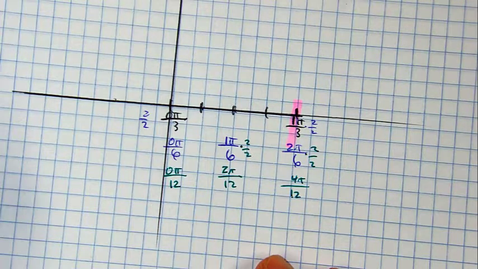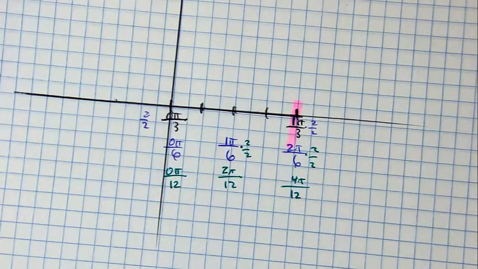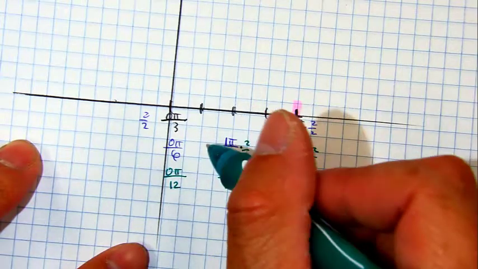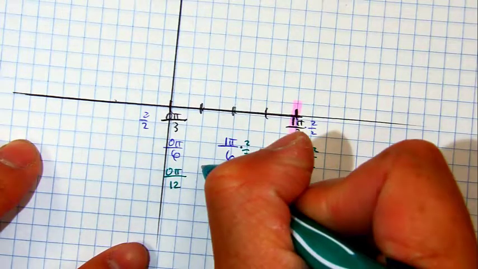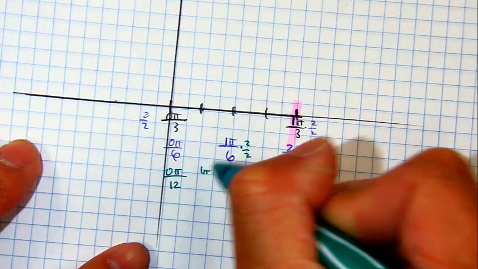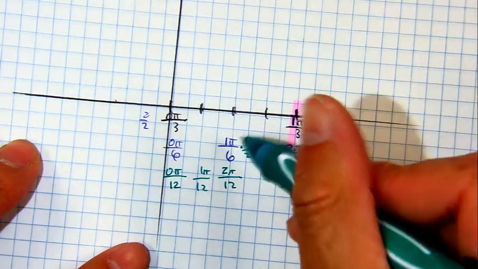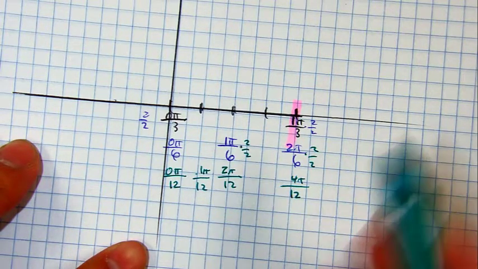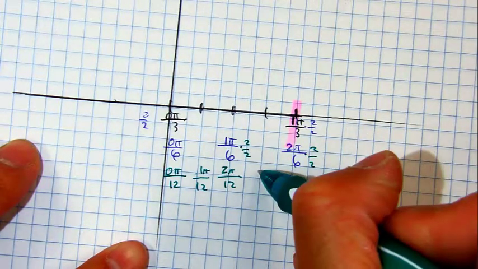Kevin, 0 plus 2 divided by 2. Oh, you know, 1. So this becomes 1 pi over 12. Now we're just counting by ones, right? 0, 1, 2. Kevin, this one will turn into 3 pi over 12.